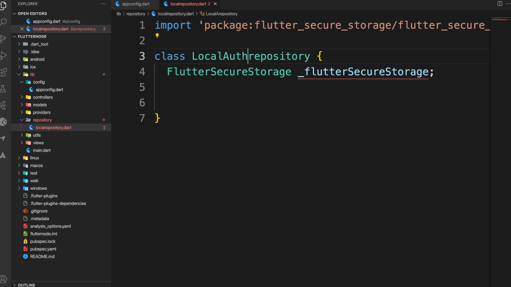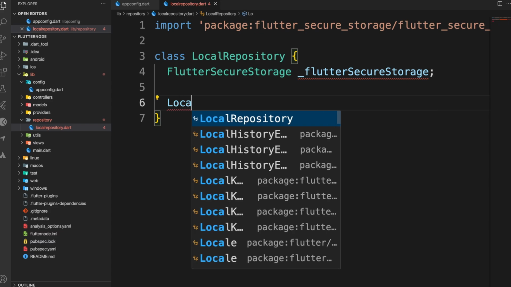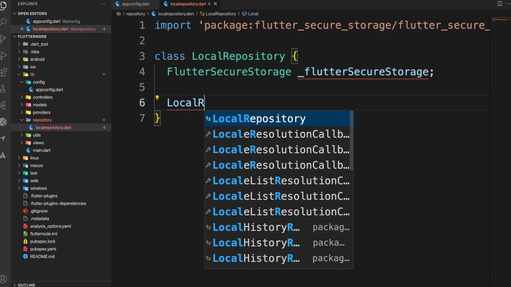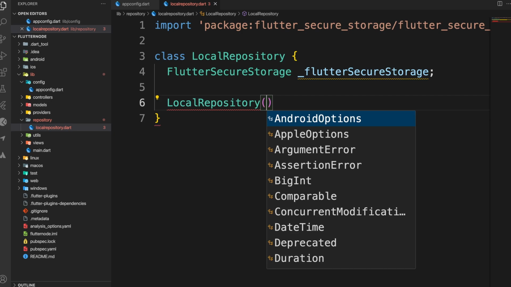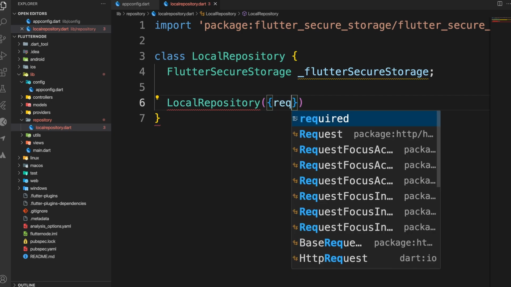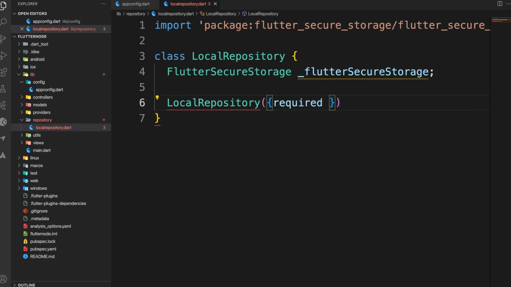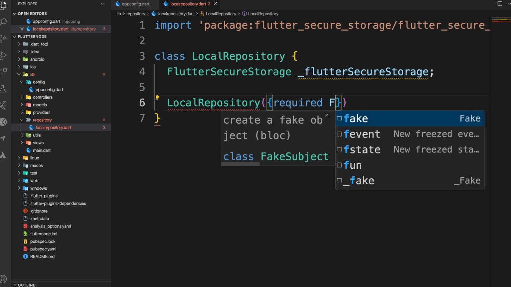It's supposed to be local auth repository, like this. Okay, let's just name it local repository. So now let's create a constructor for the class. So local repository, and then we need the required Flutter secure storage.